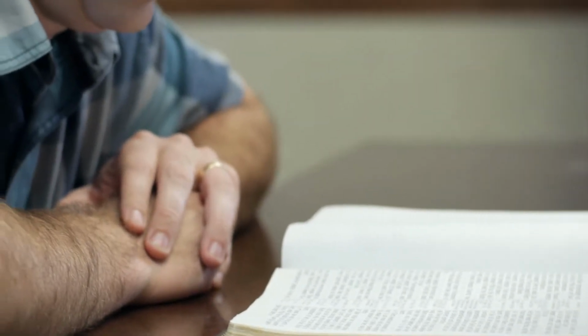Now, this friend of yours would be upset with the King James Bible because it has the words that are added in italics. I'll show you an example. Matthew chapter 1 here. It says, David the king begot Solomon by her who had been the wife of Uriah. Look right there. David the king begot Solomon by her, and now notice it says, who had been the wife of Uriah. And who had been the wife is in italics. So it wasn't in the Greek, correct? I guess, yeah. So your friend would say that doesn't belong there and that it's wrong, correct?